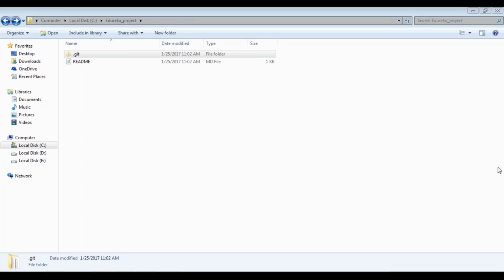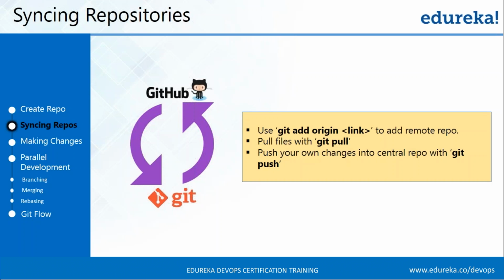So Sebastian, have you got your answer? So let us move forward to the next operation. Now I've told you that in order to sync repositories, you also need to use a git push, but since we have not done anything in our local repository now, I'll perform the git push later, after I show you all the operations, and we'll be doing a lot of things. At the end, I'll perform the git push and push all the changes into my central repository, and that is how you should do it.